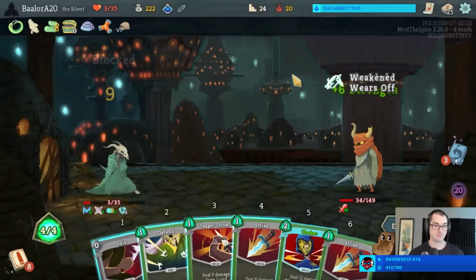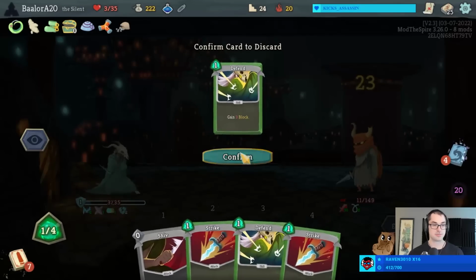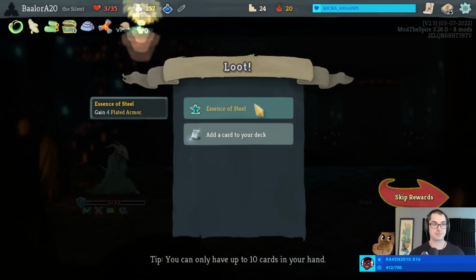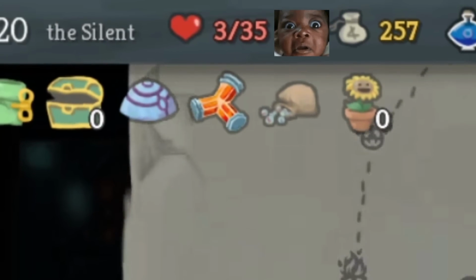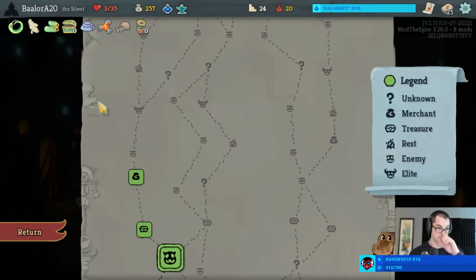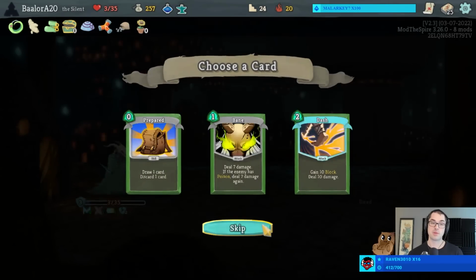Ow! My hit points. Thanks, Runic Dome. Now all I have to do is fight 4 combats in a row with 3 health. Or I guess I could go this way. Probably not, though.